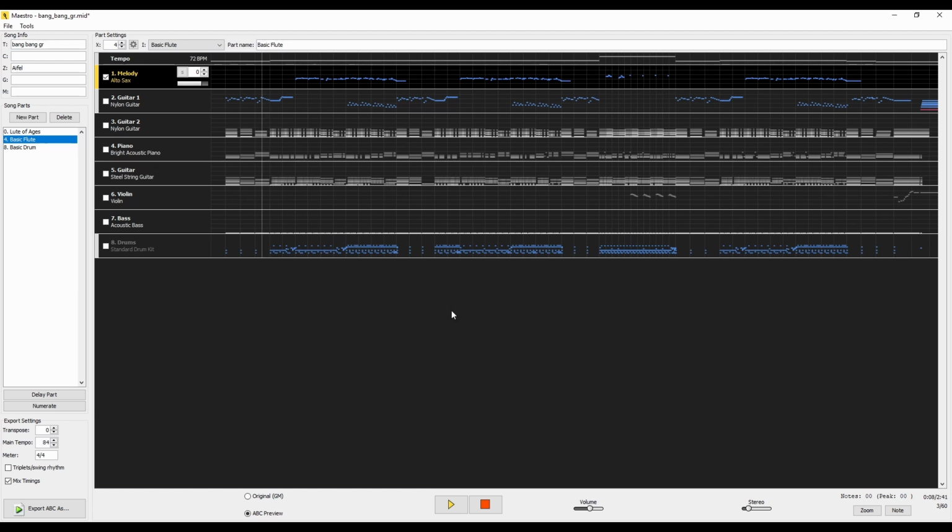Another thing about this limit of 60 milliseconds is that the grid can be further reduced in fidelity if you have a MIDI which has a low PPQ, so low pulses per quarter note. That's basically how the MIDI keeps time, and the grid has to fit on that.